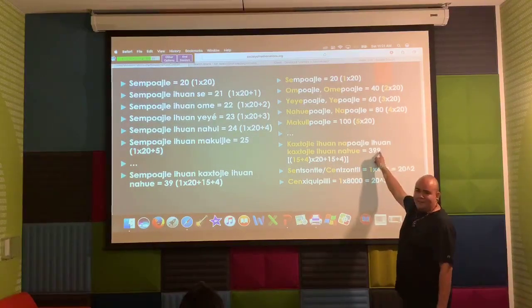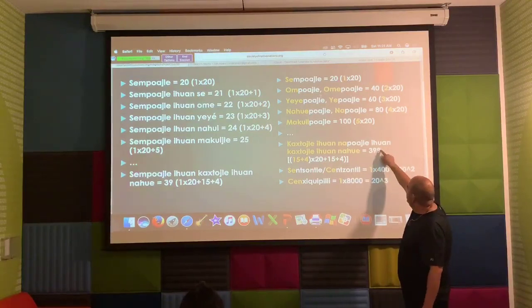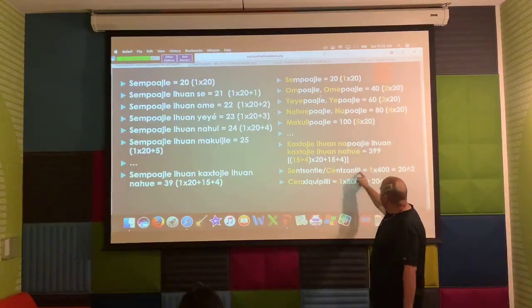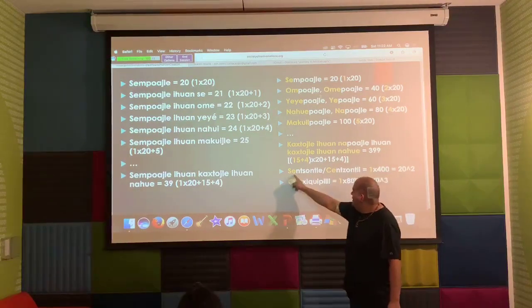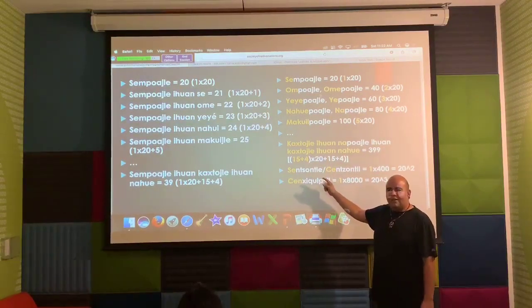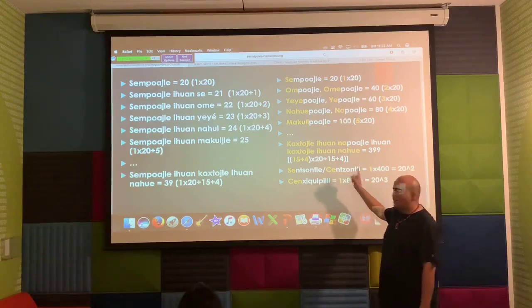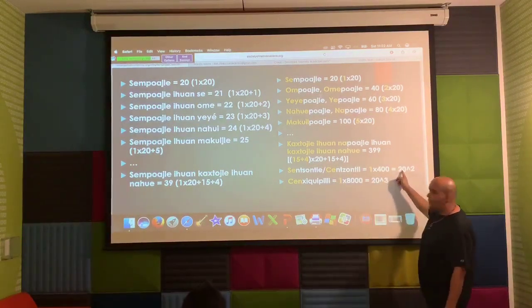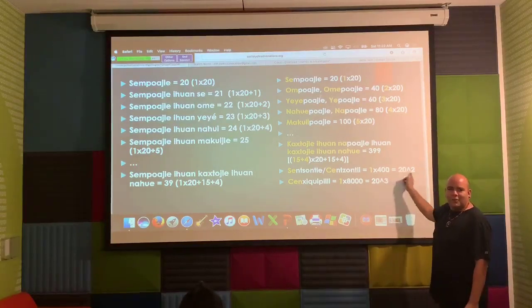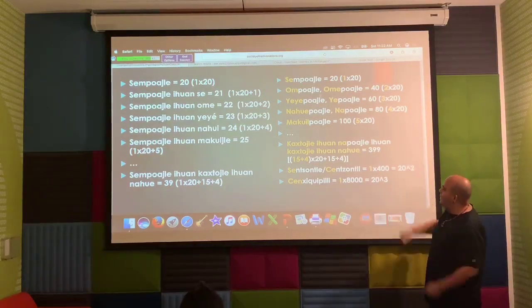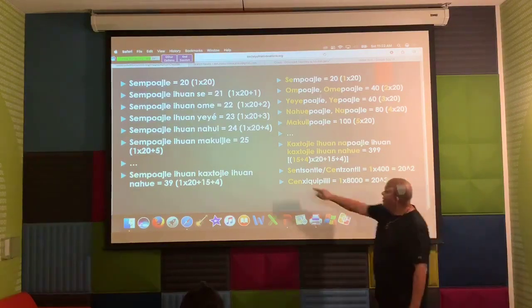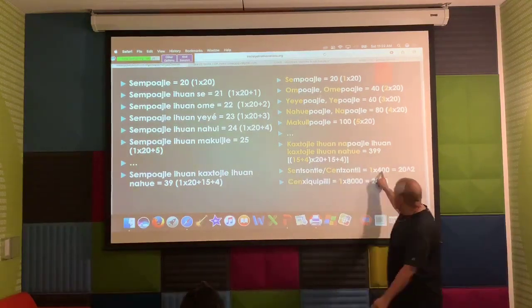Which is 399. But in order for you to bump up, there is this concept here of sensontle. Have you ever heard that, amo el canto del sensontle? Sensontle refers to the concept of 400. And what it is, is 20 squared. So it's a superset, in the same way, and that's how you build on from there. So sensontle is one set of 400.